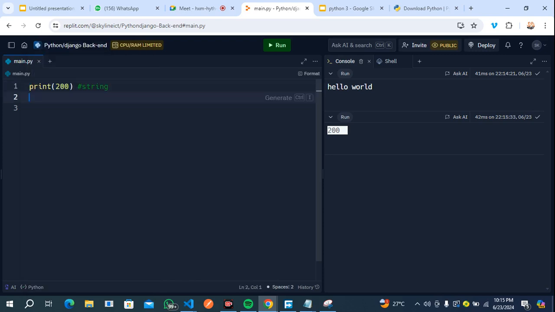Unlike JavaScript, where when you want to print they use console.log, the syntax of Python is very simple. You can use it to print objects or anything at all.